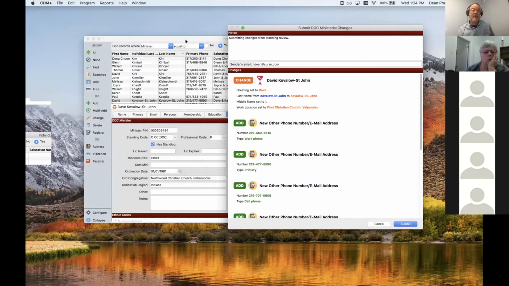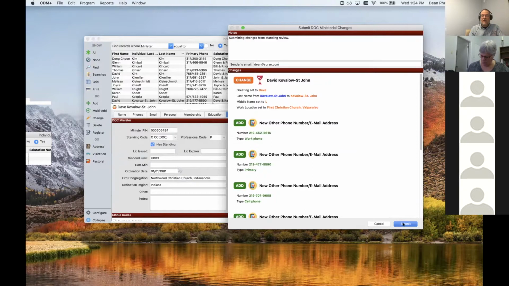And yeah, let me point out, when I submit this and get back to the individual record, that is important information. What we'll see is some remnant of how regions have recorded where a minister is serving from years gone by. I put in the reason why I'm submitting this change. My email address is here, just in case Brenda has a question. She's able to click a link that says, send something back to Dean.